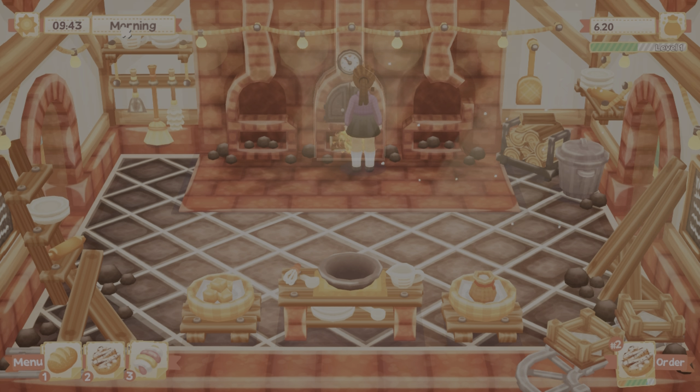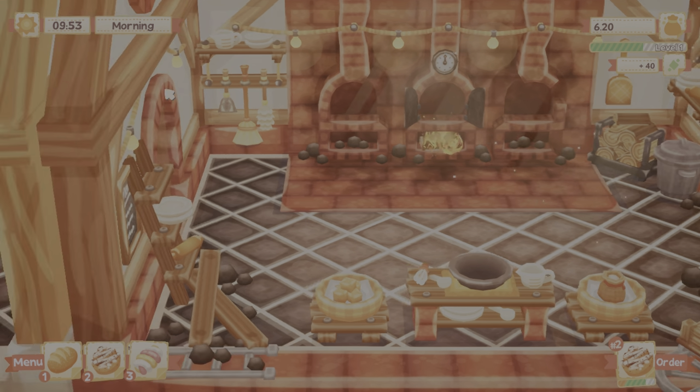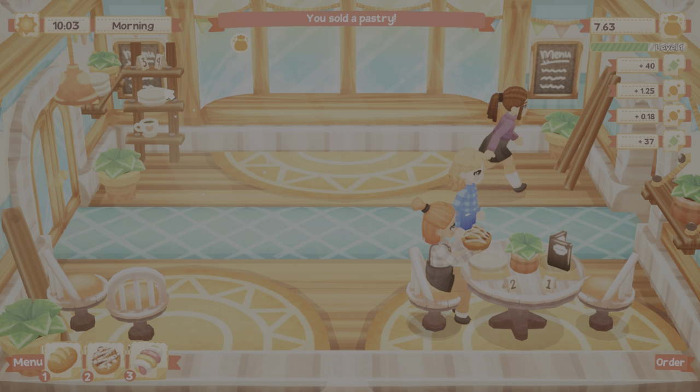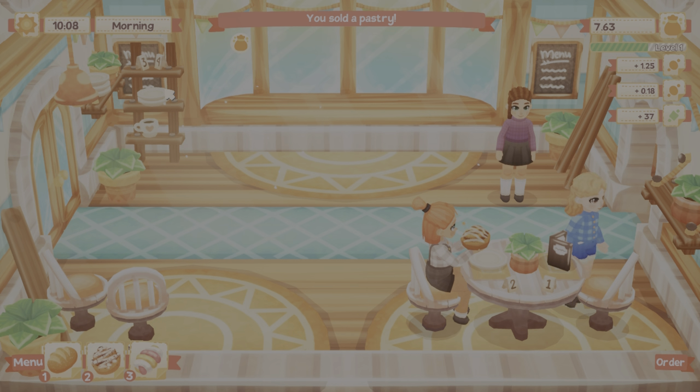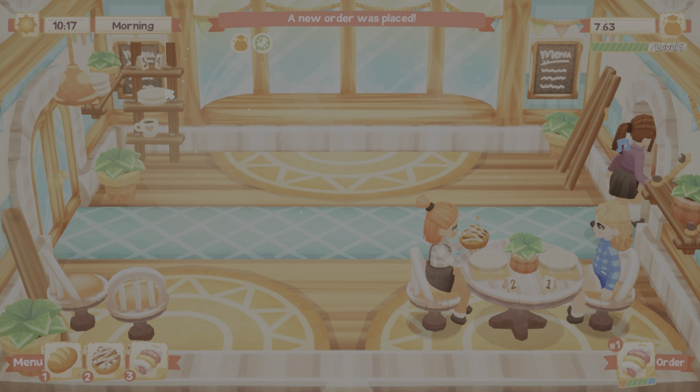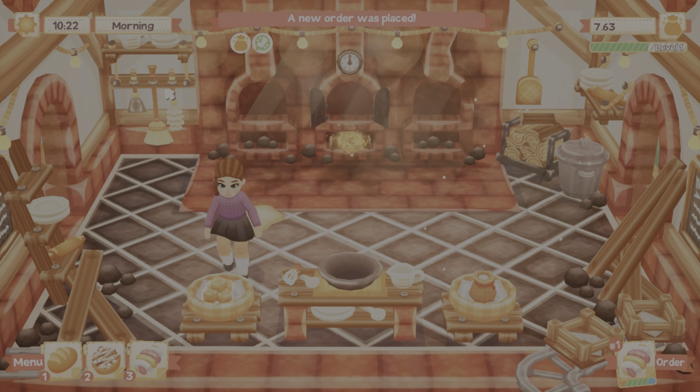There we go, the timer. Of course, you can eventually get more ovens and more stuff to help speed things up, but this is day one. And there you go, another customer, I'll get out of the way. I think this customer wants something. Let's approach them. They will eventually give you their order if you don't approach them, but it's quicker to do that, really.